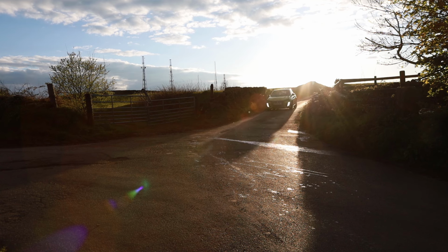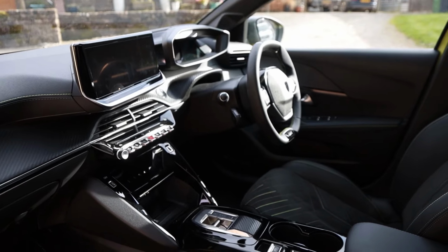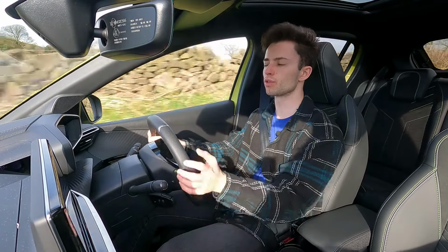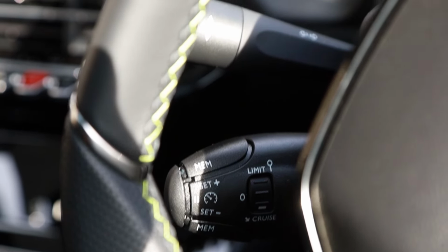The controls you interact with as a driver are generally really good to hold and feel, so the steering wheel is lovely. The stalks behind it are also really good. My only complaint is this cluster of cruise control buttons, which I don't particularly get on with in terms of their placement, but also their function's just a little bit clunky.